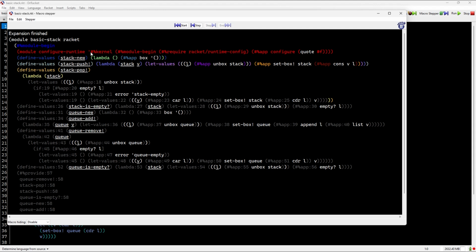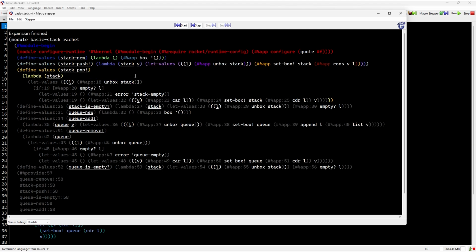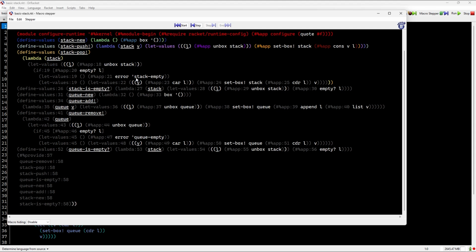Also, one of the things that I was really interested in is that this provides context for where these are evaluated, and this app space is always configured by what module you're in. But things like define values is always built in, lambdas is always built in, let values is always built in, but everything else is just built on top of these other types of things that are going on, which is just really crazy when you think about it.